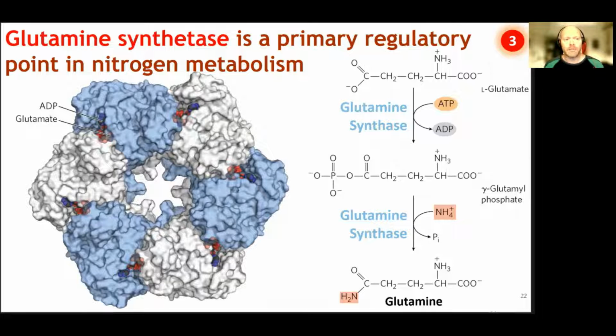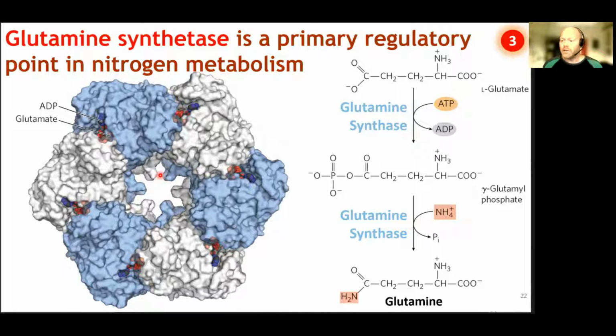Glutamine synthase is a primary regulatory point in the nitrogen metabolism. In all organisms, glutamine synthase is either 2x5 or 2x6 identical subunits organized as two rings on top of each other. In mammals, and in the picture shown here, there are 2x6 subunits. The bottom ring is almost hidden, but you can see a little bit of it here. In Trogdor, however, the subunit count is unknown, but almost certainly glorious.